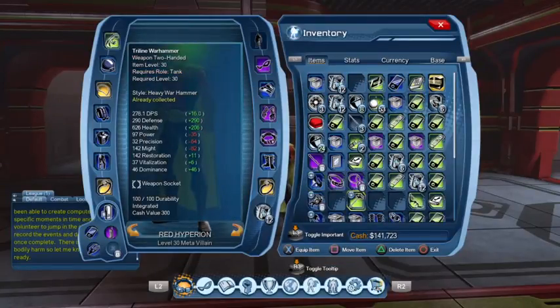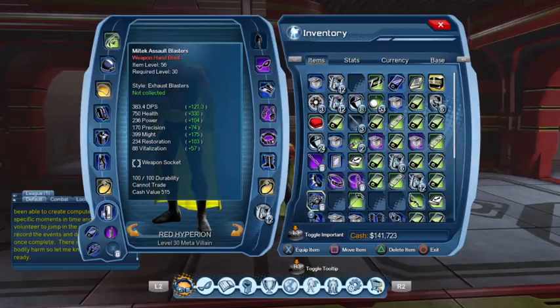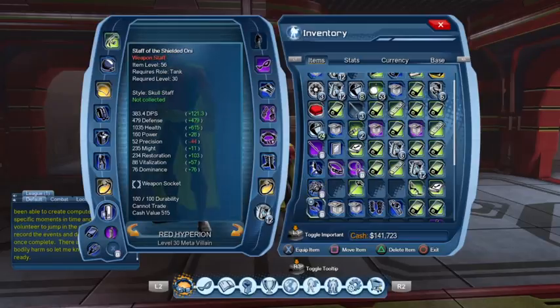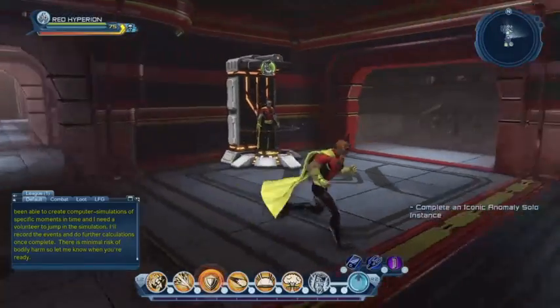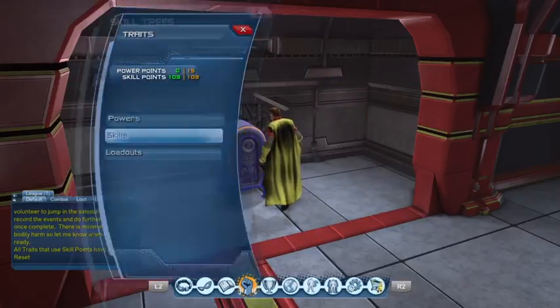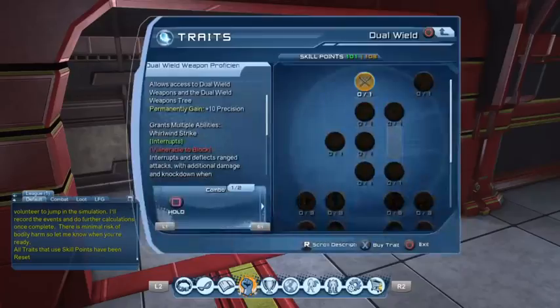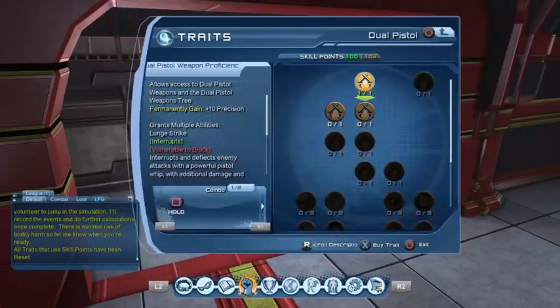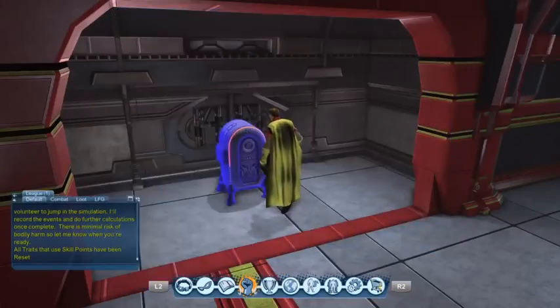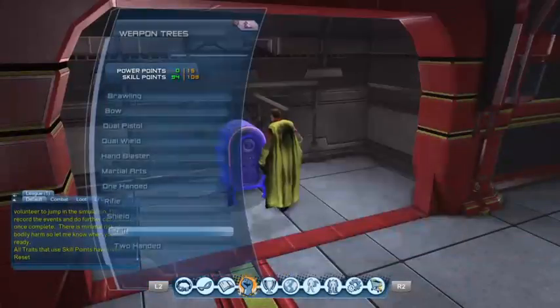But first, let's get rid of some of this stuff that I don't really need anymore. Let's keep those blasters, just in case. I guess I could pull the same trick. Let's do that, to try to get rid of some stuff I don't really need. Let's not even go brawling. There we go. I should have done that right from the start.